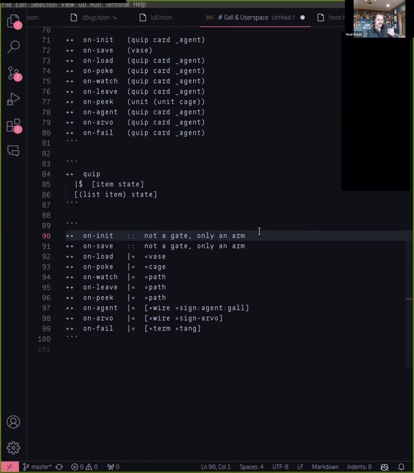They're just arms that actually build when you call them. Onload accepts a vase because it's an upgrade, so conceptually no problem there. On poke accepts a cage because you're trying to actually pass it a mark and then a vase of information for it to unpack. On watch and on leave are paths because they're subscriptions. On peek is a path because you're peeking, you're scrying to a particular value there.